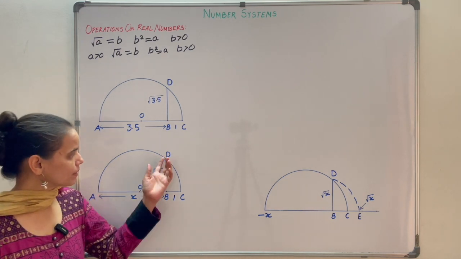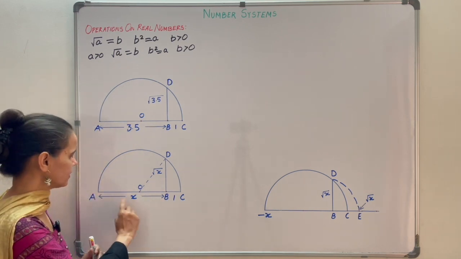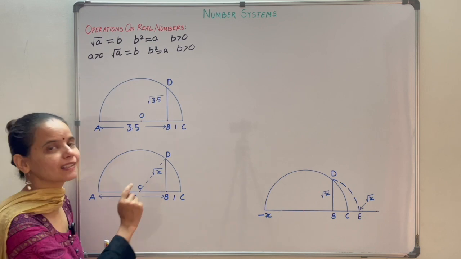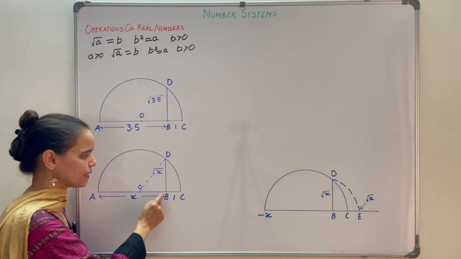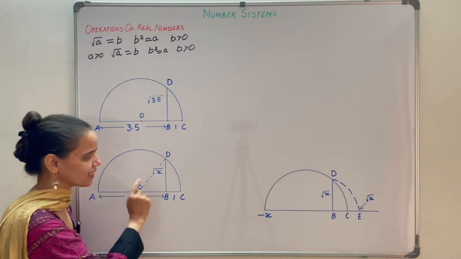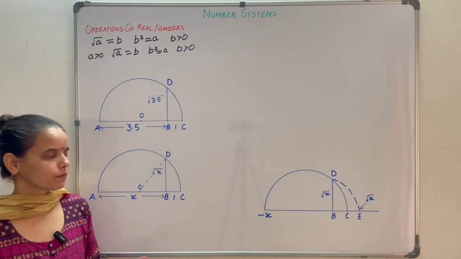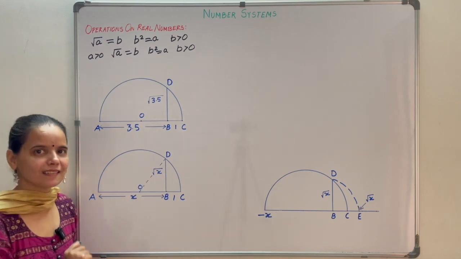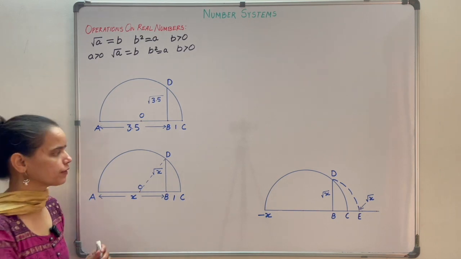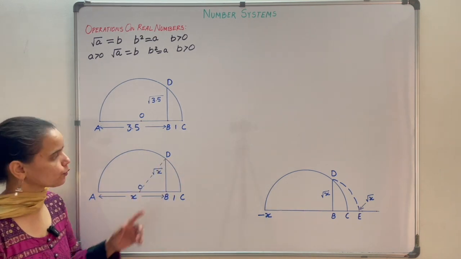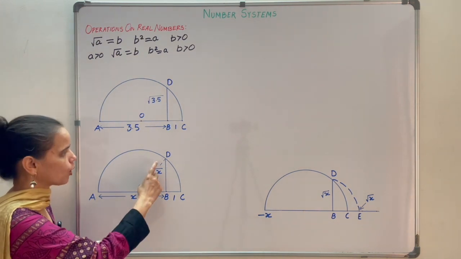So how is that BD? We are saying that it is root x. Let us understand now. So you can see here this angle ABD. This angle is 90 degrees because we have made this line segment BD perpendicular to this line segment AC. So this angle over here is 90 degrees, and in a right angle triangle we can apply the Pythagoras theorem. So here this triangle OBD is a right angle triangle, and we can apply the Pythagoras theorem here. So using the Pythagoras theorem we can find out this BD. To find out BD using the Pythagoras theorem, we should know how much is OB and how much is OD.